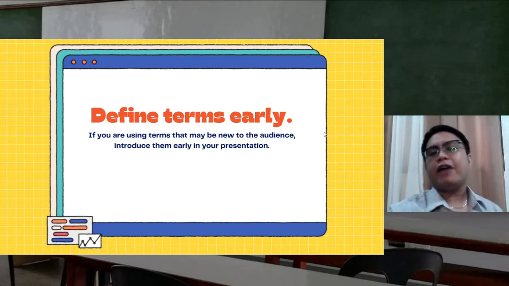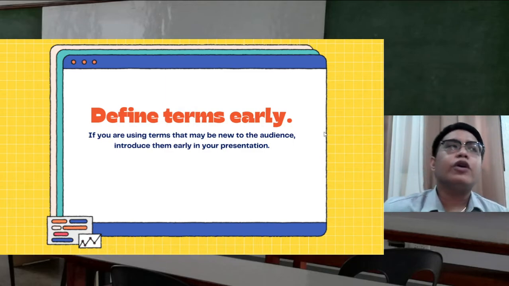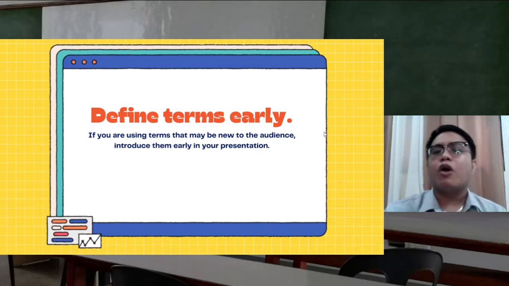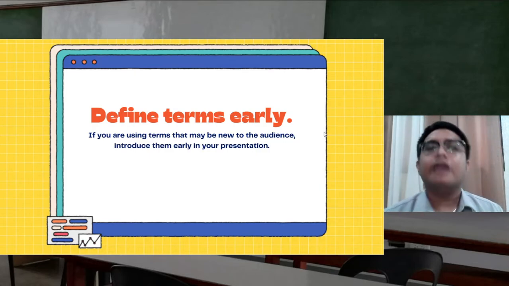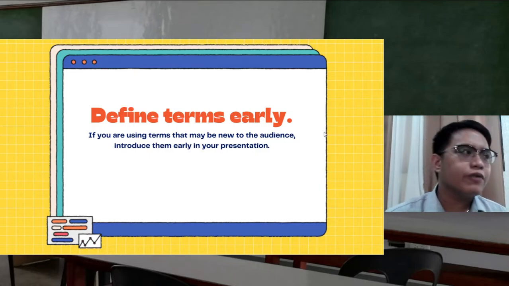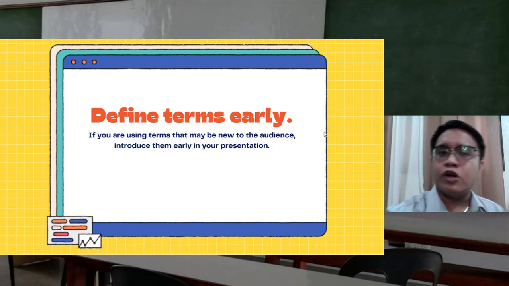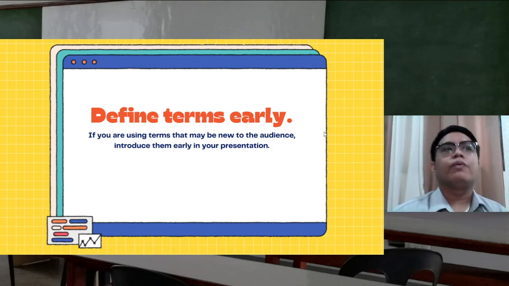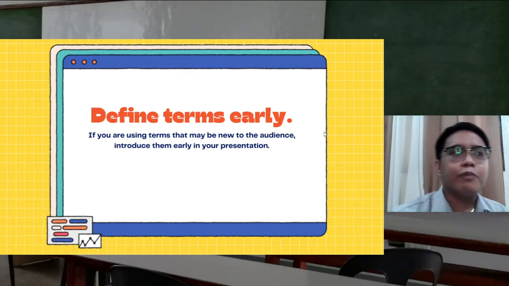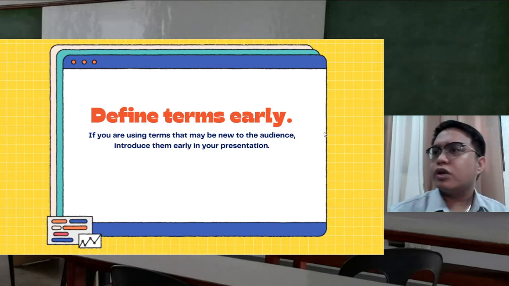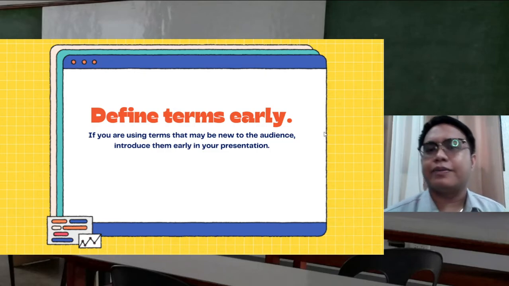Next, define your terms early. Okay? So if you're using terms that are not familiar to your audience, introduce them early in your presentation. Let's say for example, let's continue with malnutrition. So before you go to your main points, you define first what malnutrition is. So malnutrition is the blah blah blah. Okay?